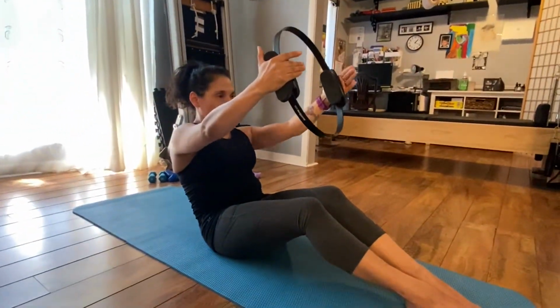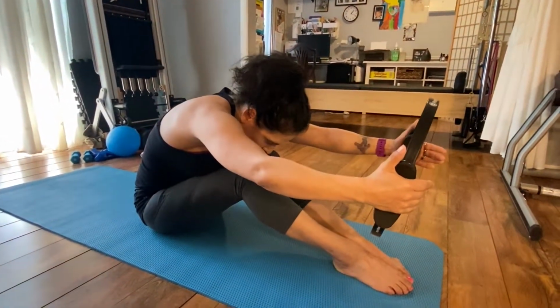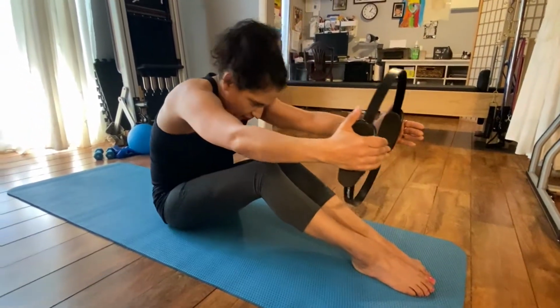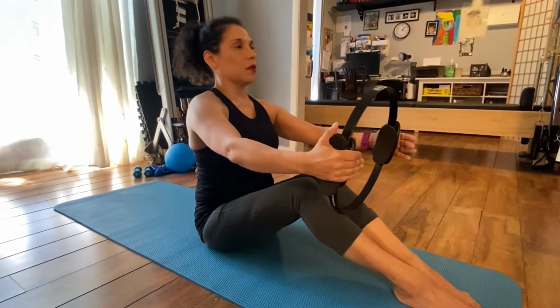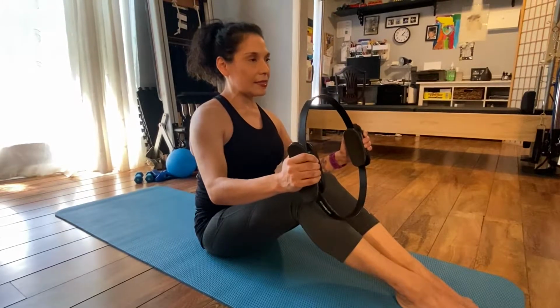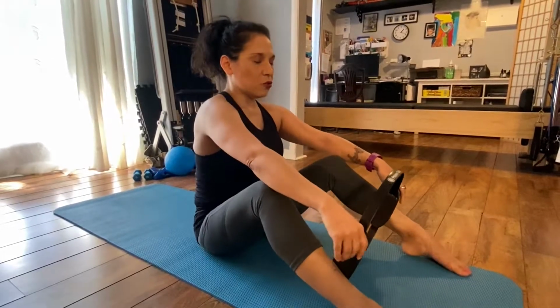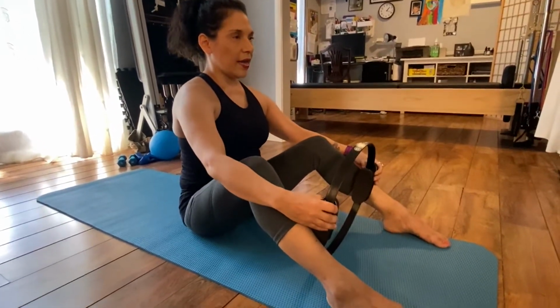And come all the way down. Roll up, reach forward. And then stack your spine back up. Good. On to the next exercise. We're gonna take the ring in between our feet and lie down.